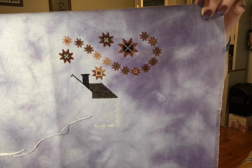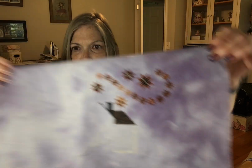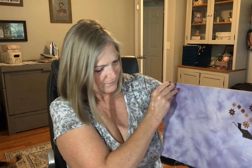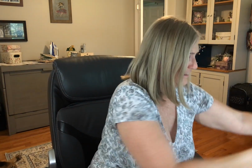As you see, I got the stars on the top part done, and I'm starting up on the house. I'm really liking it now that it's on this fabric. This fabric totally made it. So that is where we're at with that.